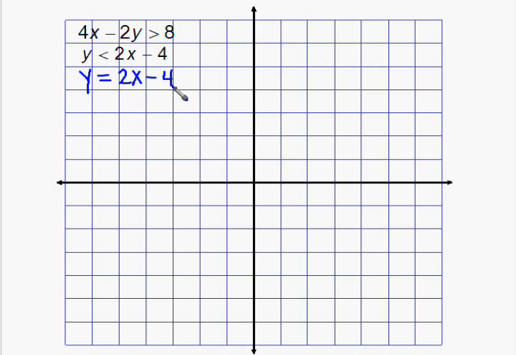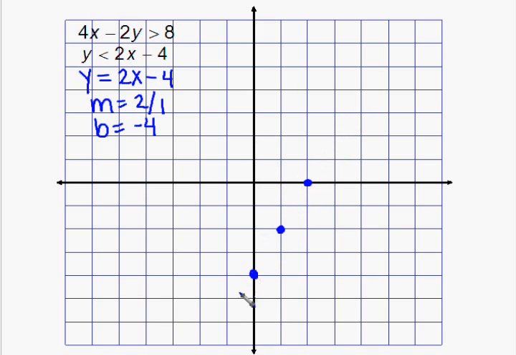Now, because that's in slope-intercept form, mx plus b form, it's showing me that my slope is 2, or the fraction 2 over 1, and my y-intercept is negative 4. So I begin graphing by placing the y-intercept on the y-axis at negative 4. Now, my slope of 2 tells me to go up 2 and right 1 from that point. And I can continue that pattern of going up 2 and right 1 for more and more points on my line. So this is tracing out my boundary line.